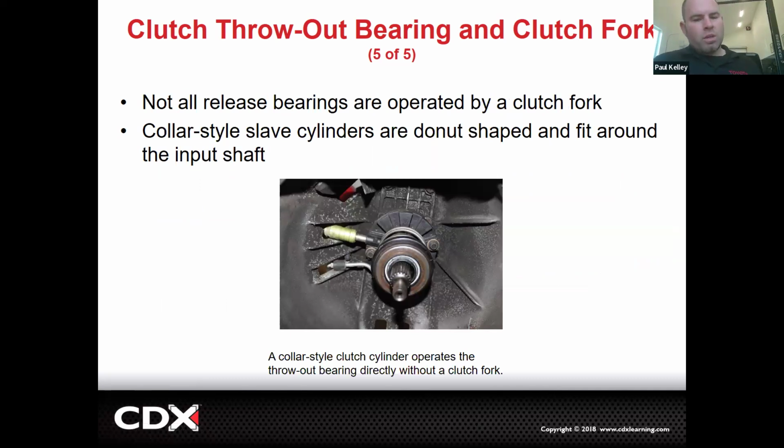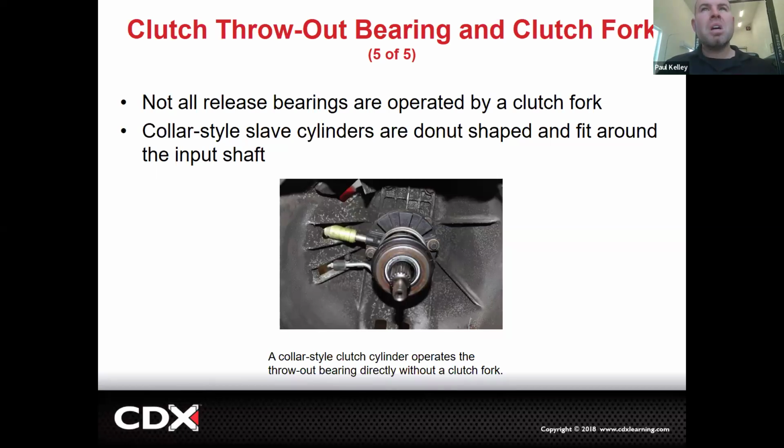So this one eliminates the fork. This one, if you look, we have the clutch master cylinder, and pressure is going to come in with brake fluid. This becomes the slave cylinder, which will come into the hydraulic components, but it also functions as the fork. So if we pump this up with pressure, it's going to basically expand, and this is the throwout bearing right here, and it's going to go right into that diaphragm spring. Sometimes they'll call this a concentric or a collar style.